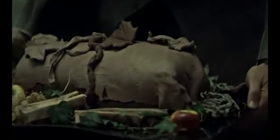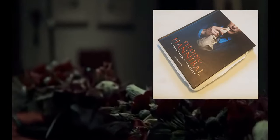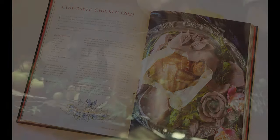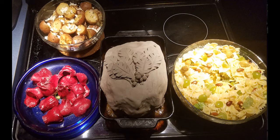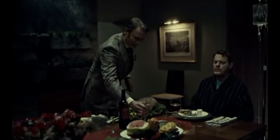First time, I rolled out some normal clay that I bought to make that dish from Hannibal, where Mads Mikkelsen eats Eddie Izzard's thigh. Not having access to Eddie, I used chicken. And damn, it came out good. Very thematic to present a dish that you smash open with a hammer to expose succulent juice.